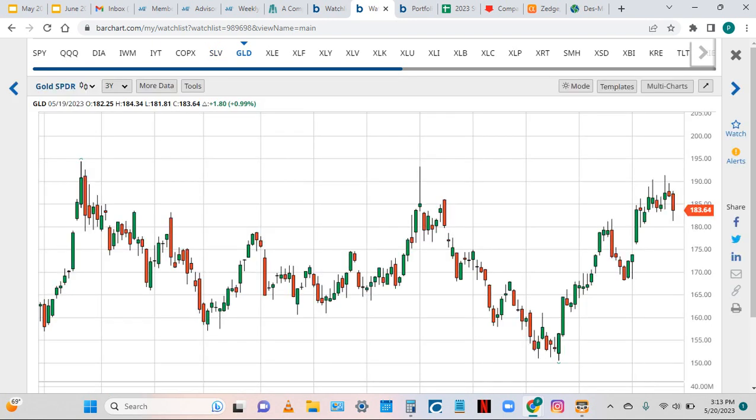Gold is at the top of this range, okay? See a pivot high here. Pivot high, that's how we define these ranges, is where these pivots are at. We've got another series of these pivot highs, so gold cannot get over, at least as far as this ETF is concerned, this area, about 192 or so.